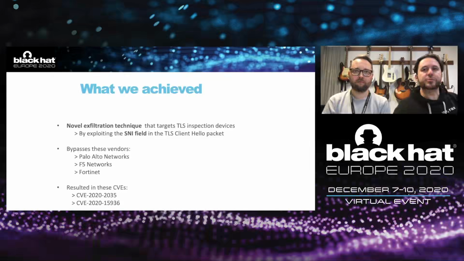We had an excellent cooperation with each of these vendors, adhering to the responsible disclosure procedure. Palo Alto and F5 published their own security advisory along with workarounds. Fortinet is going to publish theirs as soon as they have released a fix for that. This joint cooperation resulted in the two following CVEs.